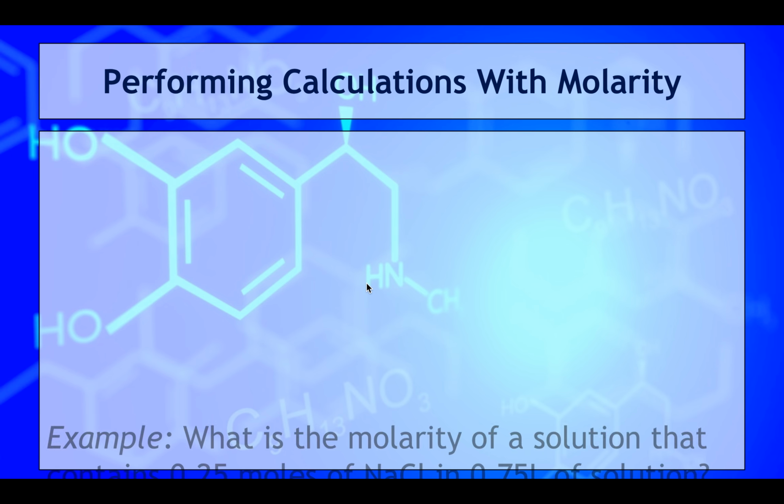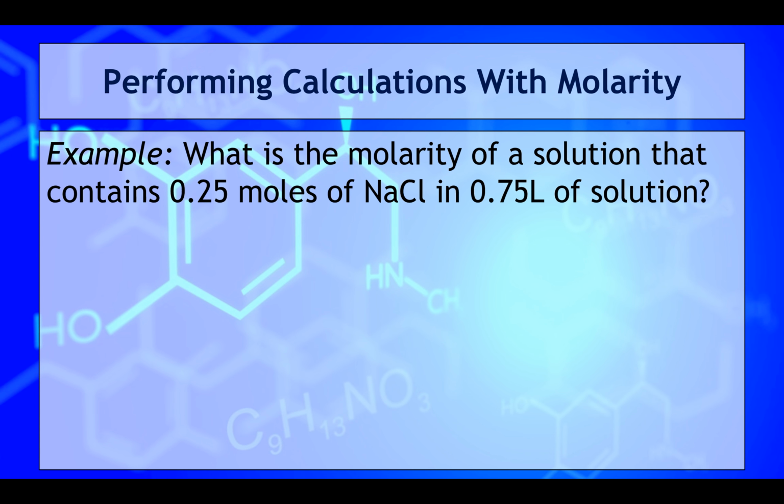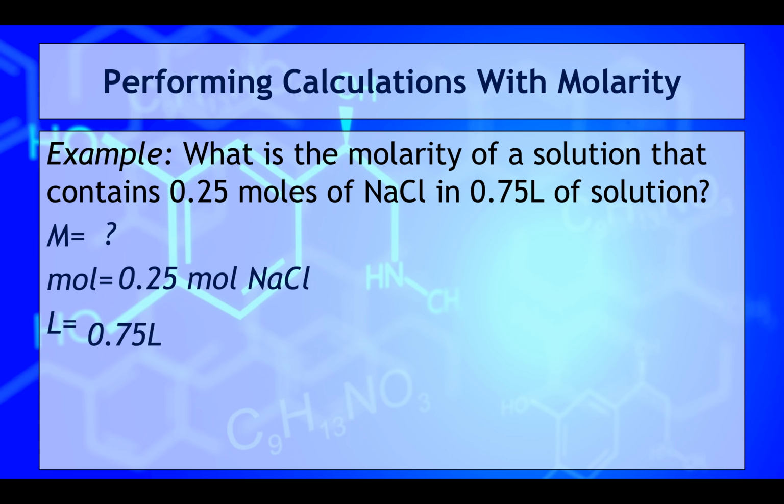Performing calculations with molarity. What's the molarity of a solution that contains 0.25 moles of salt in 0.75 liters of solution? First, we're going to identify what are the things that the question gives us. We're going to need to use capital M, which will equal molarity. It's giving us moles, and it gave us liters. So what we're going to need to calculate is the molarity.